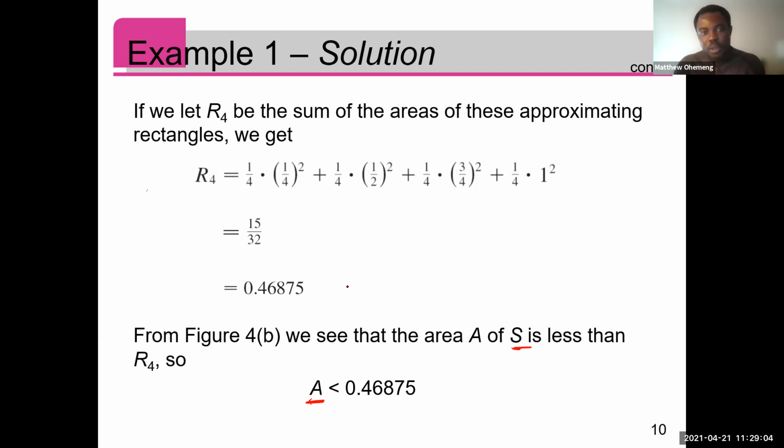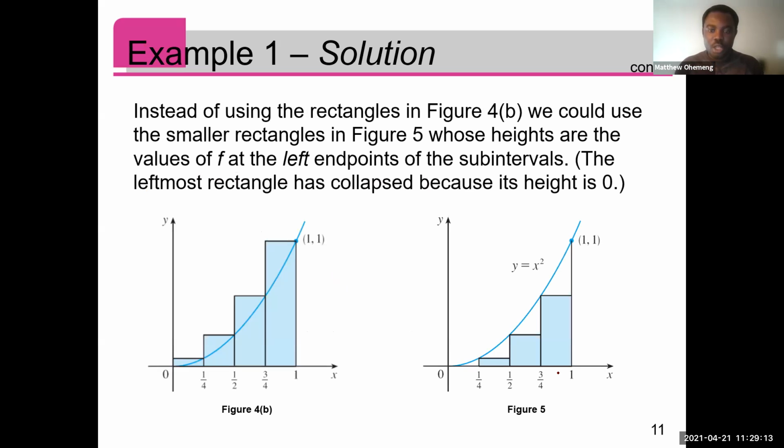Now, just as we use right endpoints, we can also use left endpoints to figure out the area. So for left endpoints, that's what you see here, fig 5, right? We are still using 4 strips. The 1/4 is always the same. It's just always 1/4. That is the length of each strip. But then let's try and figure out the height. If you're using the left endpoints, then use the left endpoints within the interval to figure out the height.